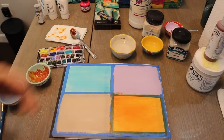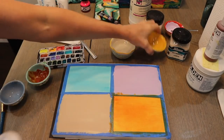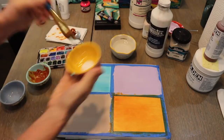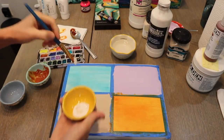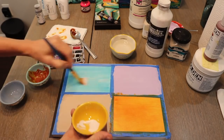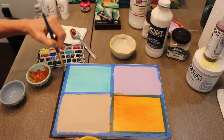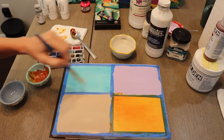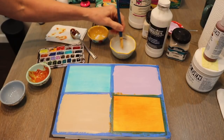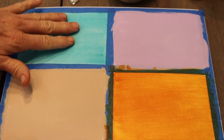I love golden underpaintings. All right, so there are the first four that I'm doing, and I didn't finish, because remember that watercolor I put down? That's just watercolor. It doesn't have any grit to it. You can't do pastel paintings on that, or if you did, you wouldn't get any layers. So this is why you can use the clear liquid gesso on top of watercolor to add that grit. Now, if you did this test yourself, put a little of the clear gesso in your fingers. You can feel the sand in it. And so that's why you're able to do a pastel painting on these. I don't know who discovered that about clear gesso, but I'm so glad they did.